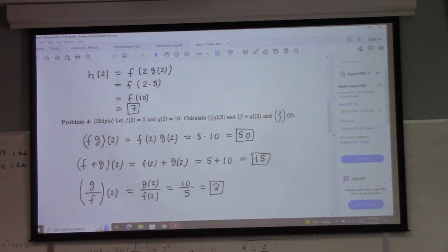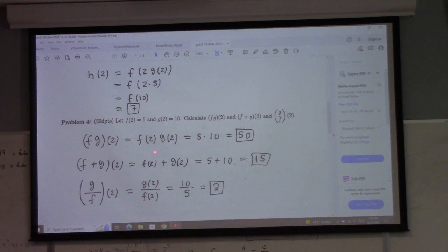I hope everybody got problem 4. Yep. Disregard the 2. Disregard the 2 and what does this mean? This means we take the function f plus g and we evaluate it at 2. By definition, the f plus g function is defined by f of 2 plus g of 2. So are you asking what happens to these 2's?